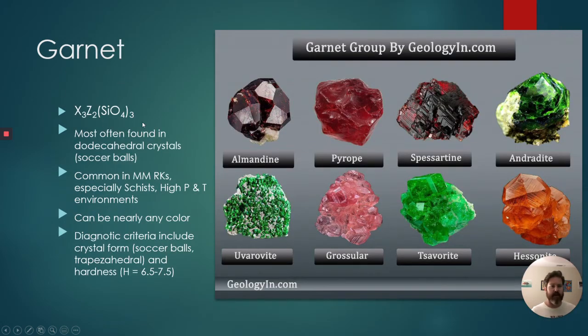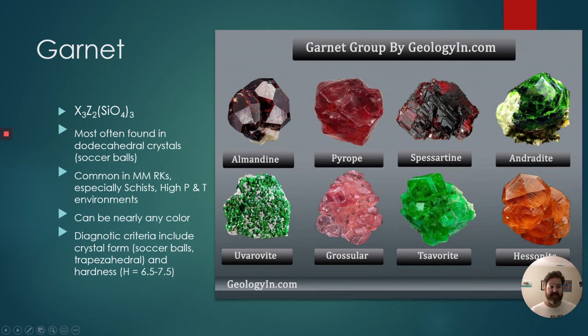Garnets, they're a little complicated, but again, nesosilicate, they do not cleave well. They fracture. They're often distinguished because of these dodecahedral shapes. You'll see this shape with these little soccer balls all over the place. You'll see that often, or you'll see this very geometric look to it.